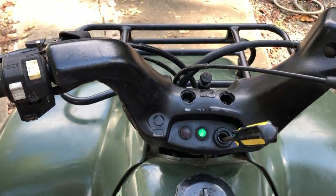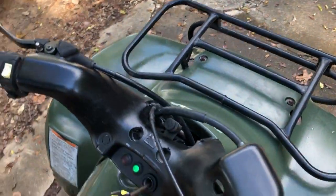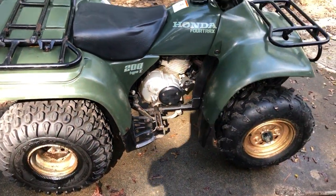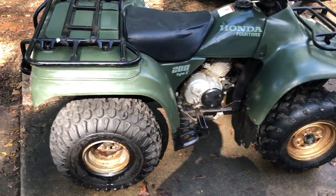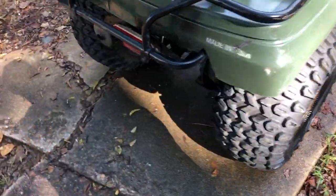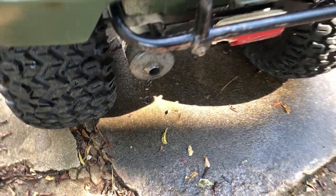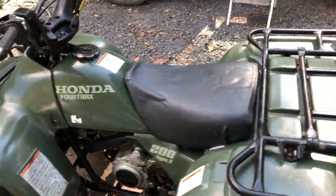It's already idling fine too. It's a warm day. This four-wheeler runs great, always has. And as you can see, totally cold, it still doesn't smoke. Really, really good running four-wheeler.